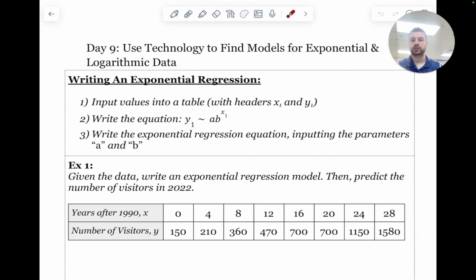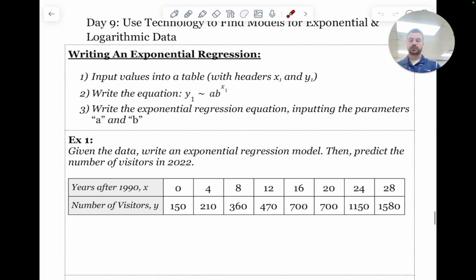Now, we're going to want to first determine if we are writing an exponential or log regression. Regression basically just means a best fit from your calculator. We are creating an equation based on the data that we were provided as best as possible. Typically our problems will tell you whether we want them to be exponential or log. So we're going to take our table of values, such as this one, and first plug our table values into a calculator. We could use Desmos, we could use our calculator. For our purposes, I'm going to be using Desmos.